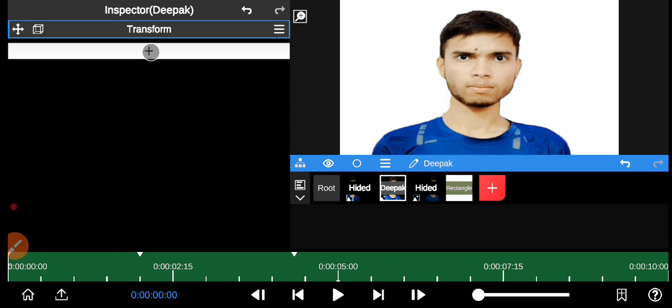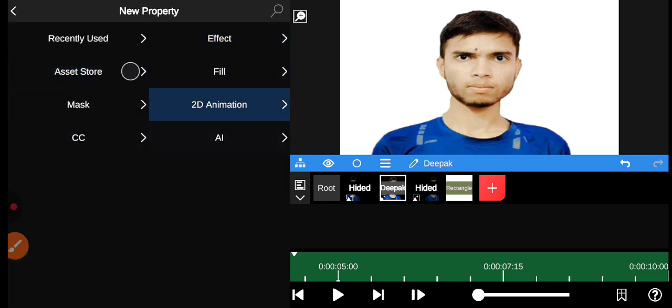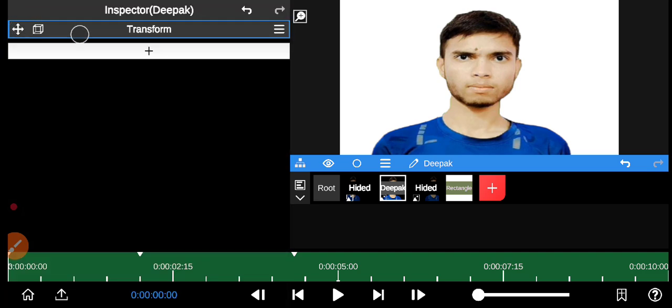Now you have this audition option. By clicking this, you can apply properties. You are going to apply effects by clicking this, and you will apply effects on the selected layer. Whatever effects you want to apply will be applied on this selected layer because you selected it.